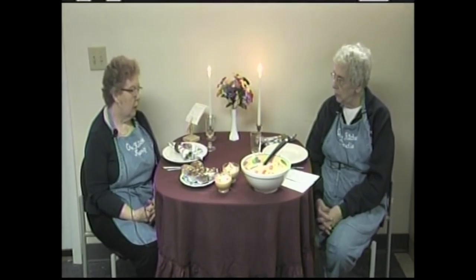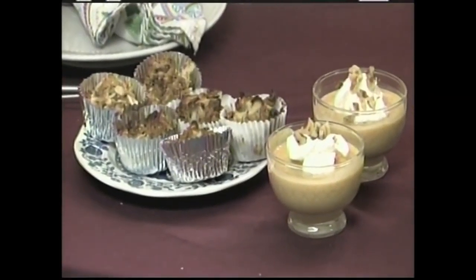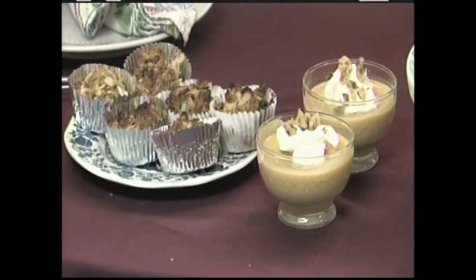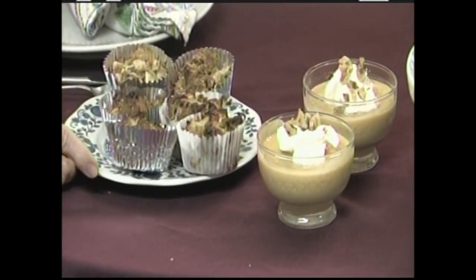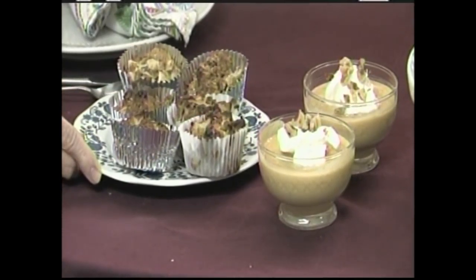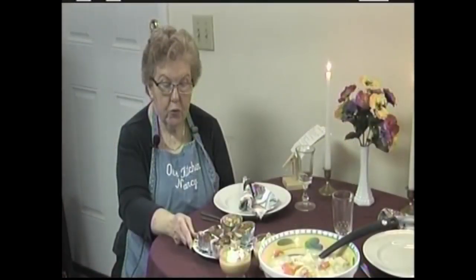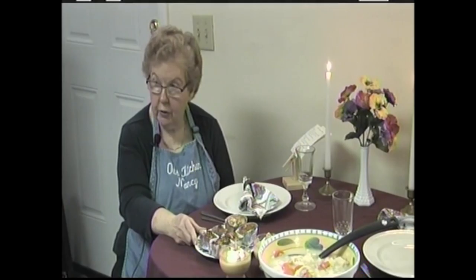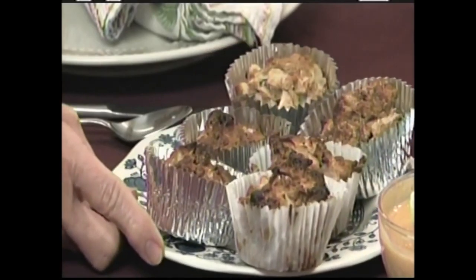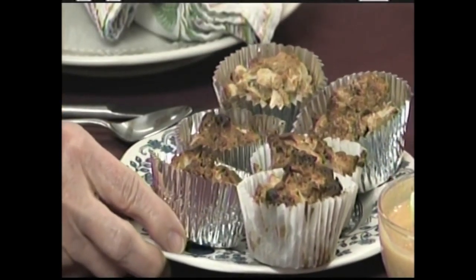Today we made nutty apple muffins and a pumpkin pie pudding and chicken and dumplings and some nice fall meals. Now, I do have to say that I'm not terribly happy with the way the muffins came out, because this time I used Splenda instead of regular sugar. And sometimes we find that the recipes don't turn out as well as we'd like them to, though they are low sugar. And if you're watching your sugar, well, I think they taste good. They've been sampled. They just don't look as good as maybe they could.